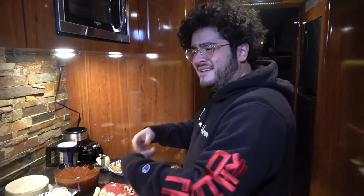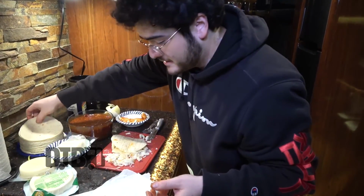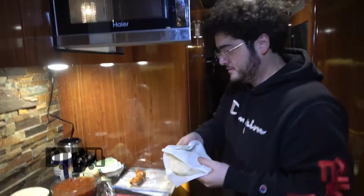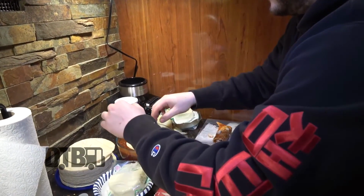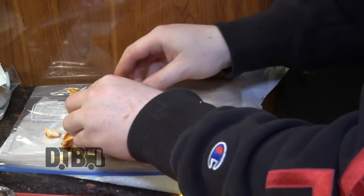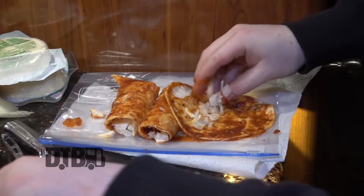So usually you would do 10 of them, you bang them out really quick, serve them all, and everyone eats enchiladas. So let's just keep going. Let's do these. It's a messy process, but it works. That is delicious too. There we go. Same thing, guys. You actually do have to dip it. This is how they do it. You dip it, bring it over here, the cheese, onions, and roll. And then you grab another one, you dip it, bring it over here, cheese, onions.